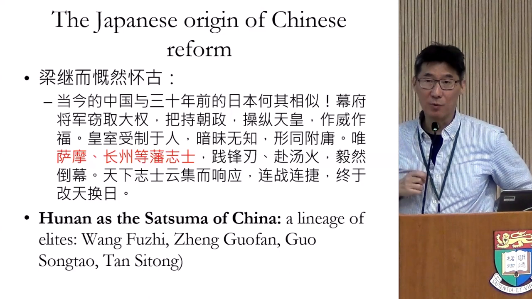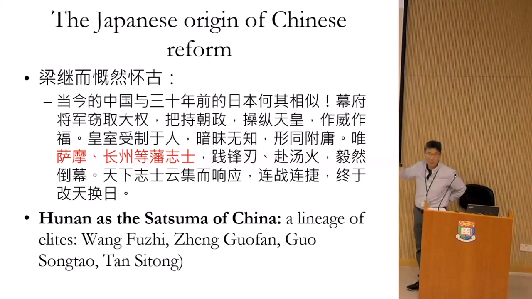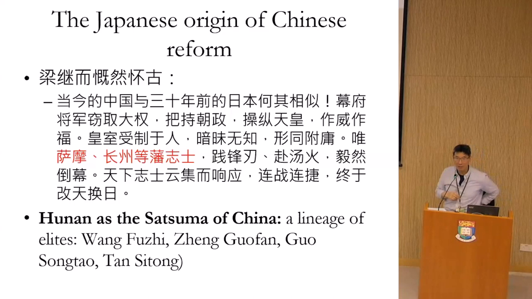They particularly mentioned Satsuma and Choshu, and they actually made the claim that Hunan should be independent, right? We all know the whole story, Hunan, even if you read Mao Zedong in the 1920s, Hunan should be independent. So the whole idea is that only with that kind of autonomy, you have a space for change. So Hunan should be the Satsuma of that. There are all kinds of contradictions that come out of it.